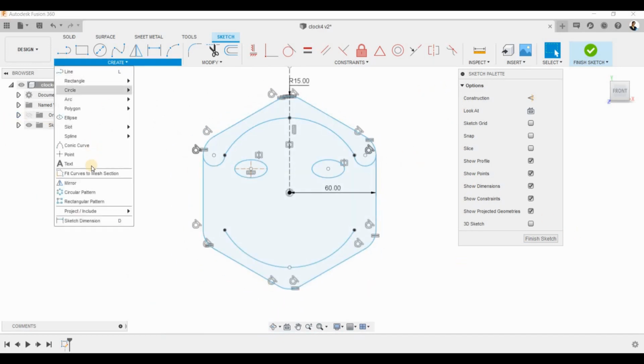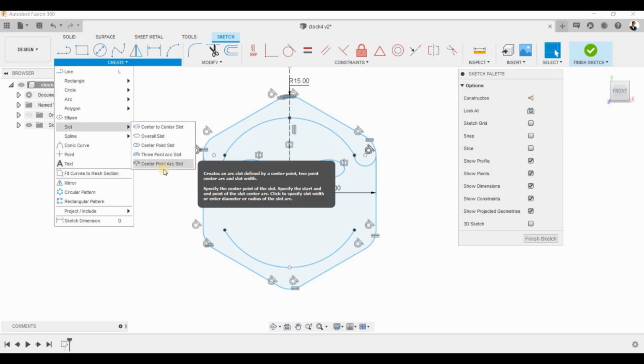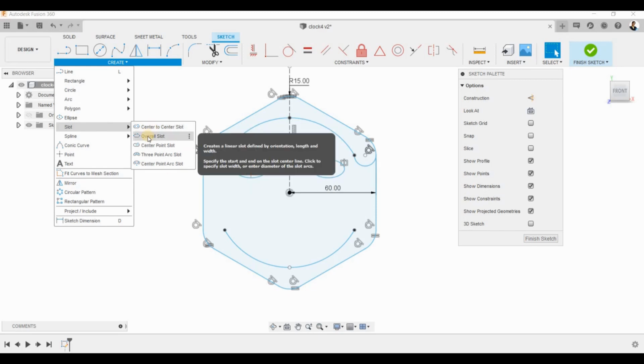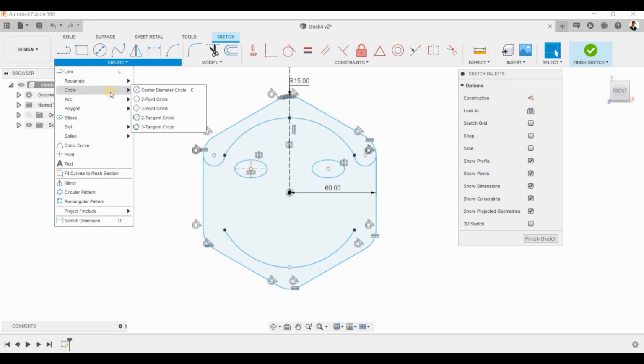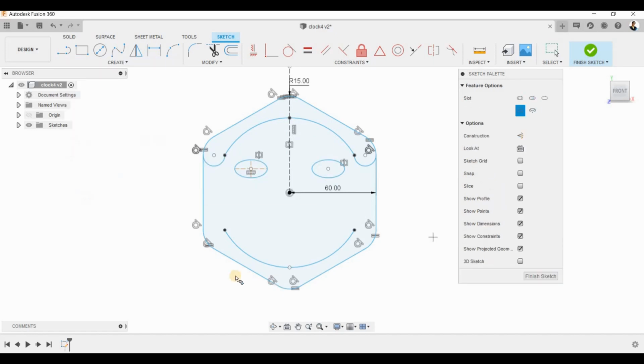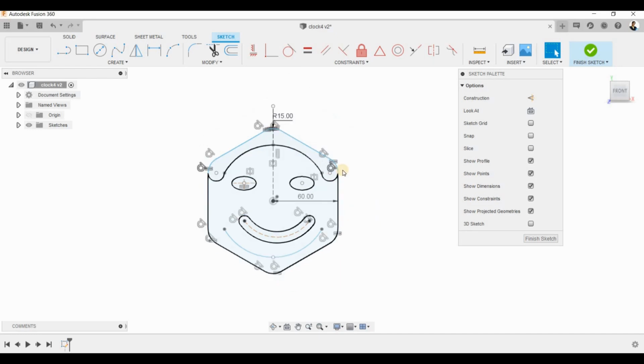Similarly, you can have slots also. A very large number of slot options are given here. These are very similar to how we have drawn our circles and our arcs. So you can try them out. I'm going to show you one simple 3-point arc slot. This is the same as the 3-point arc we have seen. First point, second point, and then the third point. So this was an arc, but when I click, you can see that I can again get offset arcs, which I can select where they have to be.